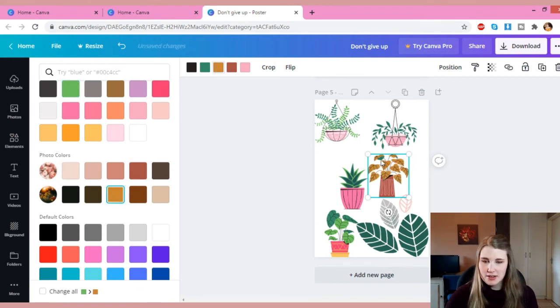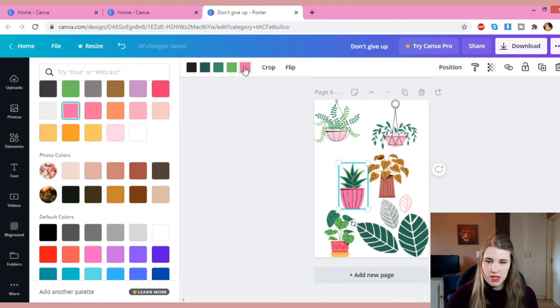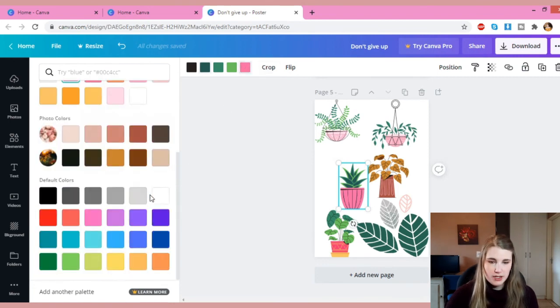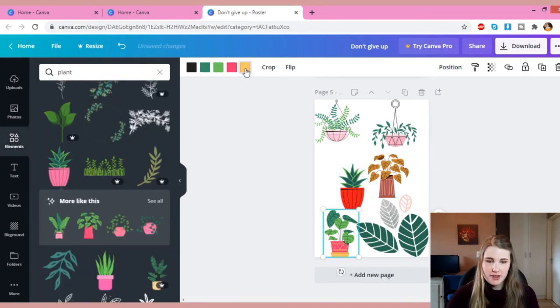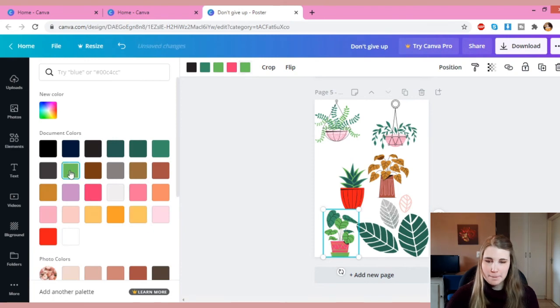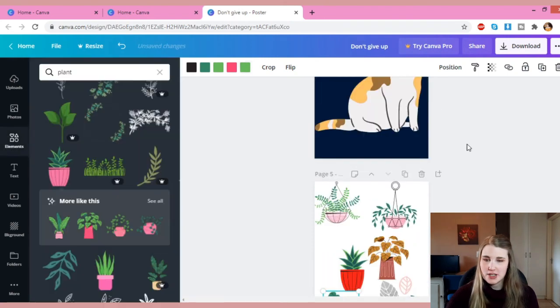Then you can see that little spot there is still green. That's because it's this green. So click on that one and make it more dark brown. Let's make this pot pink. Let's make it red. Like, just to show you guys that you can literally change all of the colors, which is super cool.